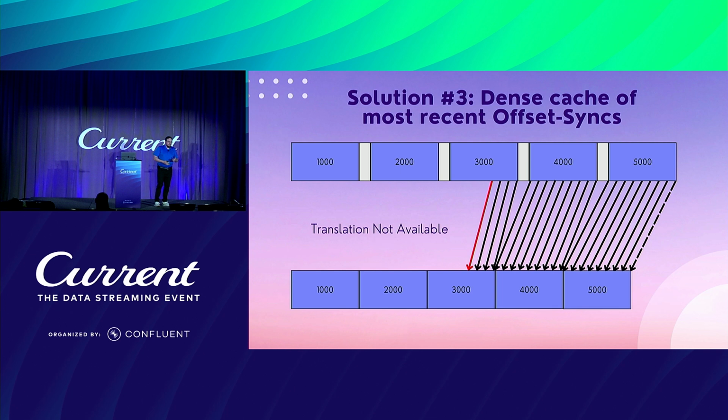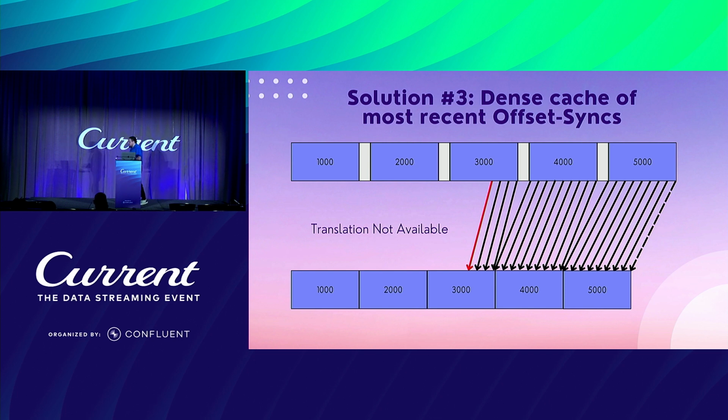The downside here is not so much an architectural problem, but the fact that it doesn't provide any translation for everything that's been expired. And in practical terms, if we're trying to make reasonable memory savings here, if you stored 10,000 records that allow you to do offset translation for a budget of about 100 megs or so, but you have millions of records in your topic, you're doing translation for like 0.1% of your topic, which just is not really good enough.